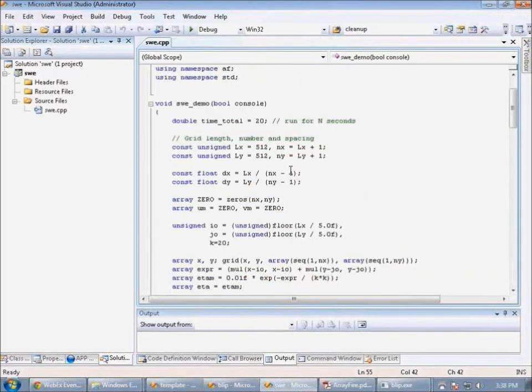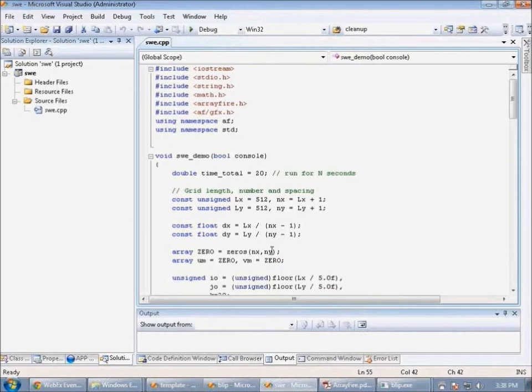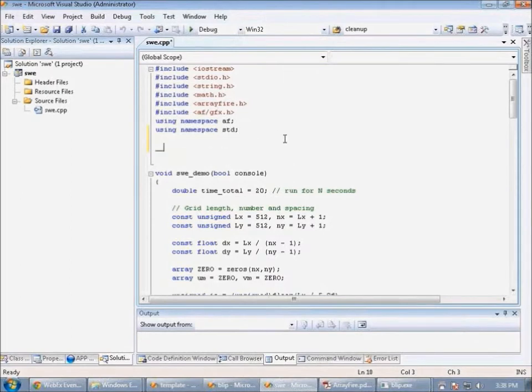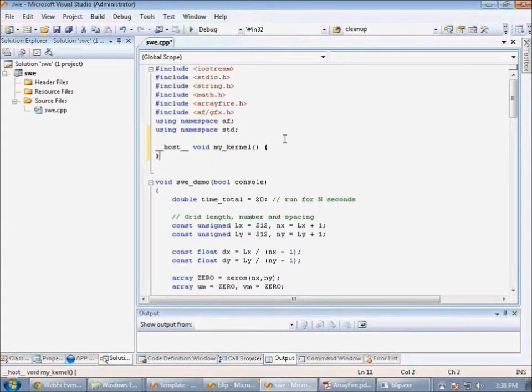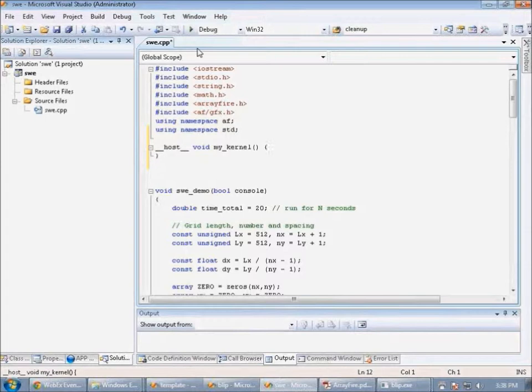If you wanted to integrate some CUDA code with this code, it would just be a simple matter of going ahead and writing your kernels in line with the code and then calling them in with the code too. So there's an example of this called PyCUDA I can show you.